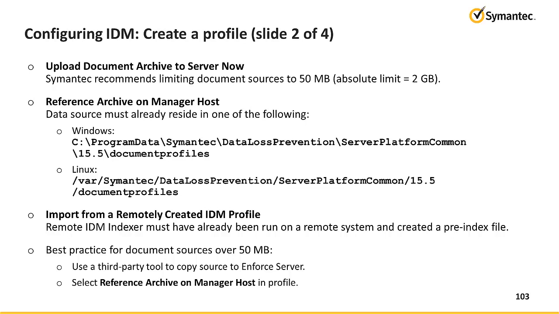Using a pre-index file frees you from having to collect and copy all the individual files to the Enforce server host for indexing. The remote IDM indexer also includes an Always Keep Files option that lets you incrementally add more data sources to an existing pre-index file so that only new or updated files are indexed during successive indexing jobs.